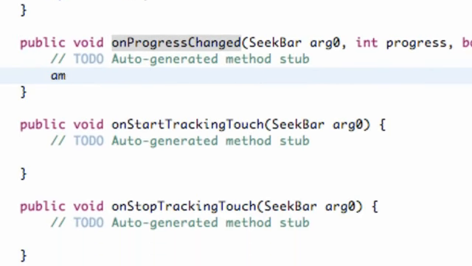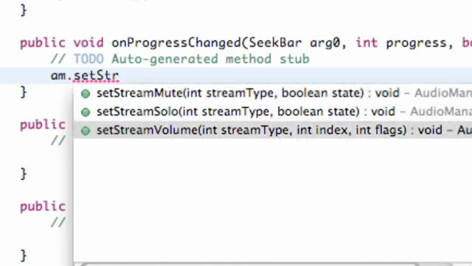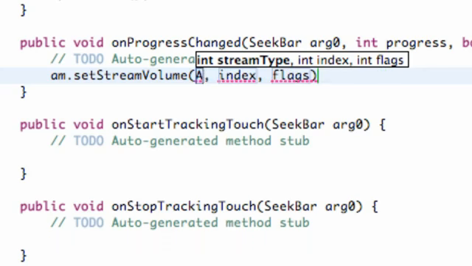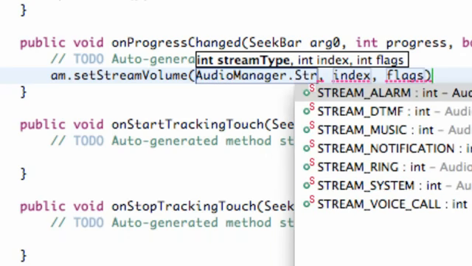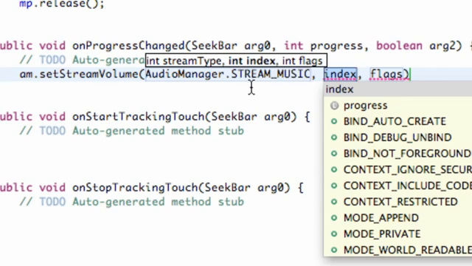We're going to refer to our audio manager, and then say set stream volume, and set that equal to the type that we want it to affect. So we're going to say audio manager dot stream music, and that's just the type of volume that we're working with, because we have the media volume and also the ringer volume, all those kinds of things that we could potentially do.